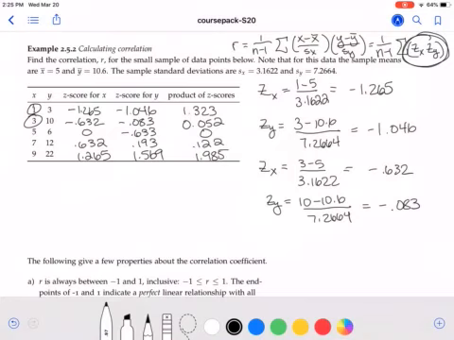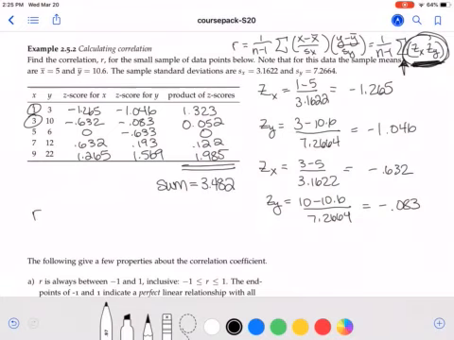What we have so far for the formula then is all of these terms, the zx times zy. Next, we need to sum them up, is what this part says. So take all these values and add them up or sum them. If you add these 5 values together, you'll get 3.482.